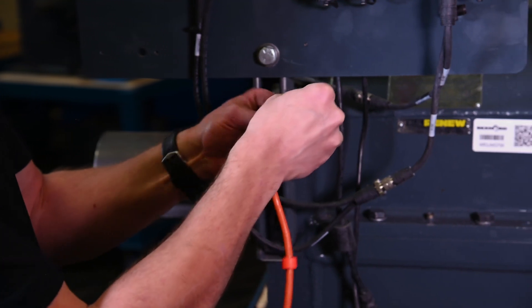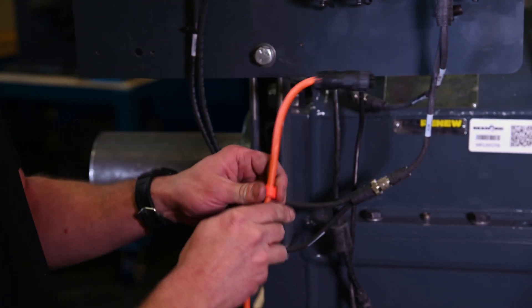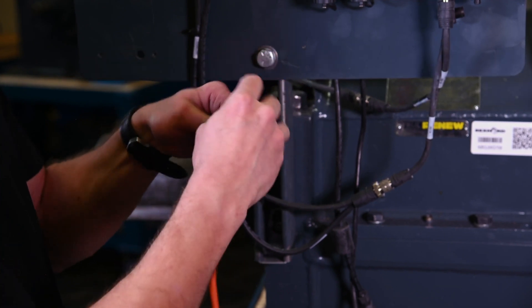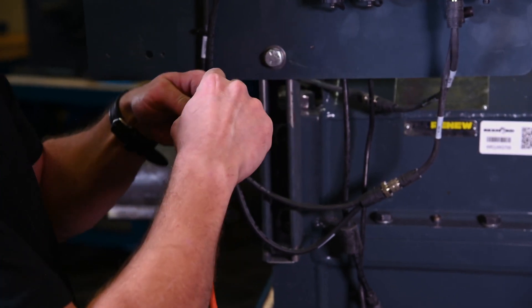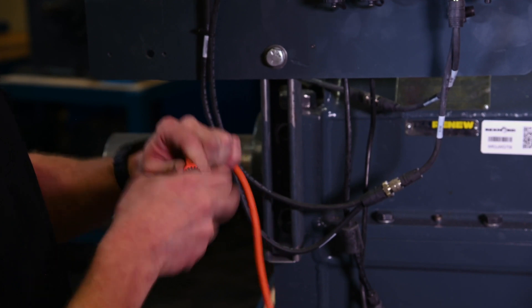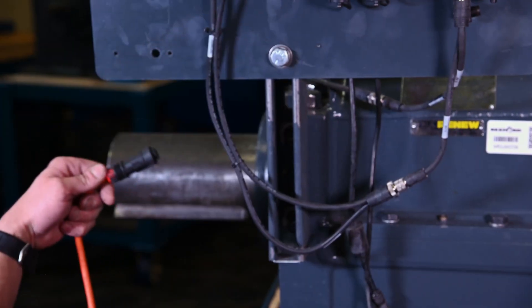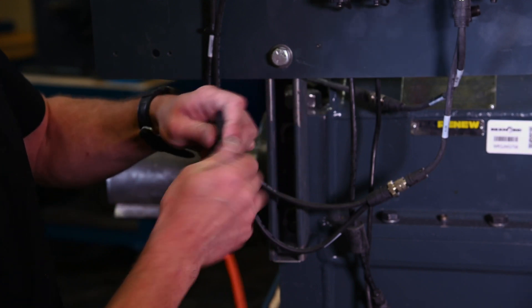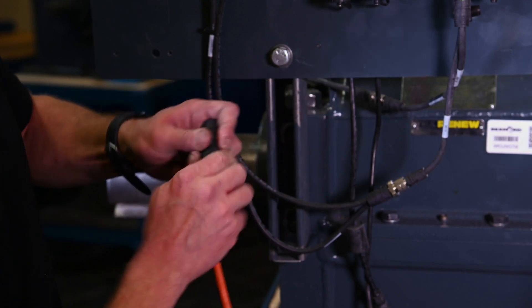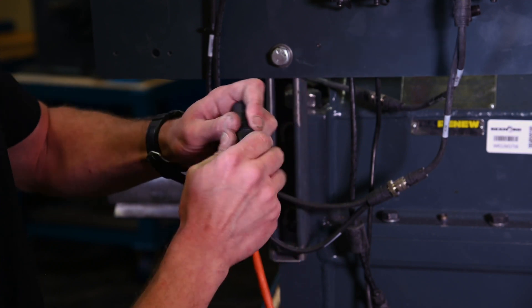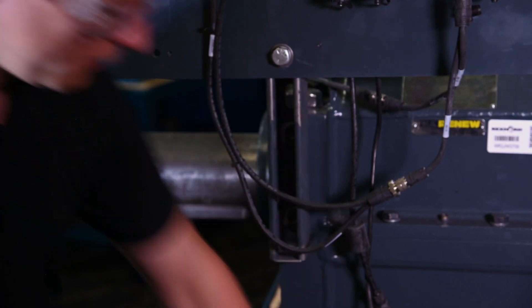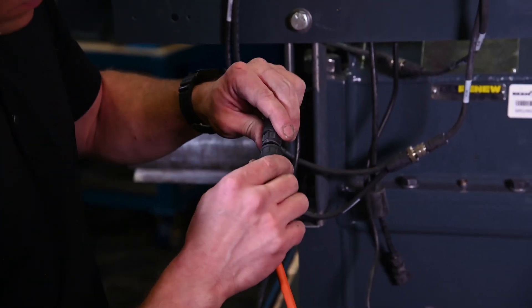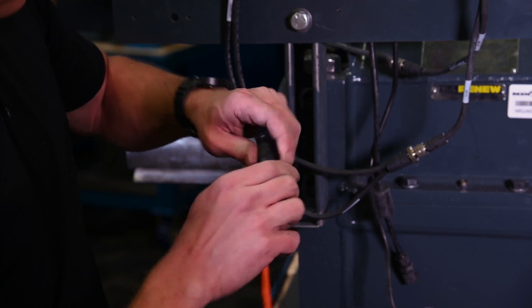To use the power supply, run 120 volt AC to the drive. Use the included connections in the kit to wire the power supply to the 120 volt source. Slide the nut, cable gland, and connector back shell onto the wire. The terminals on the connector are marked for line, neutral, and ground. Connect the proper wires to the terminals and tighten the set screws. Tighten the back shell to the connector and tighten the nut to secure the cable gland.